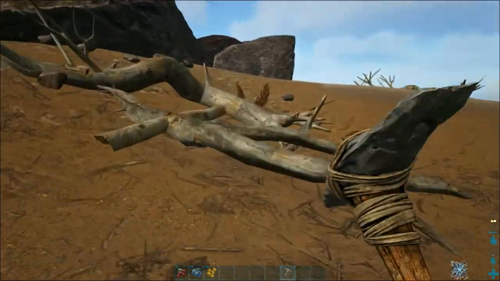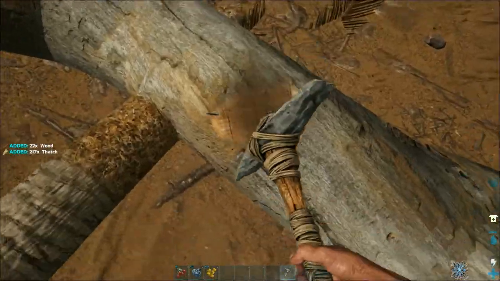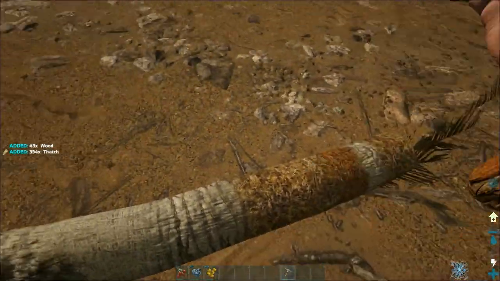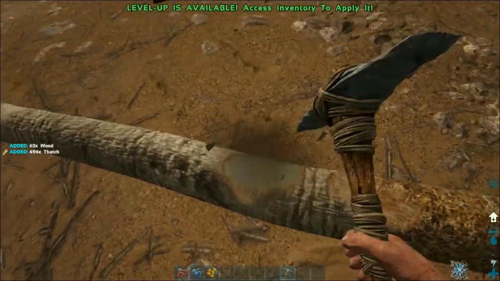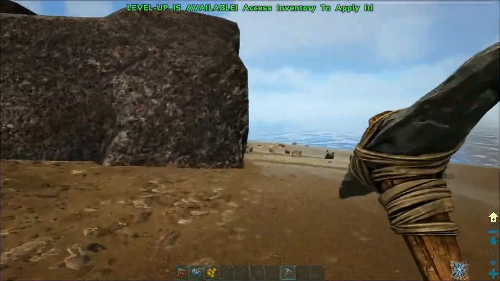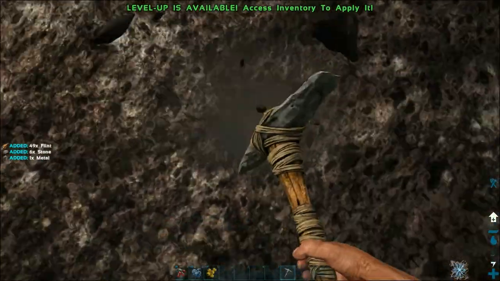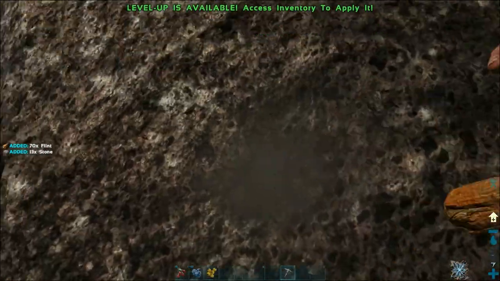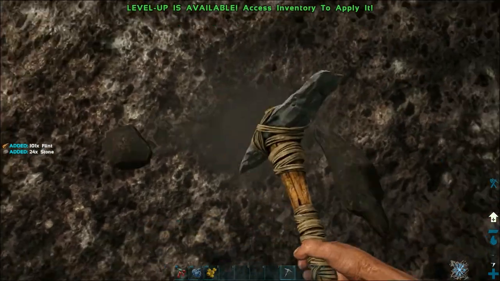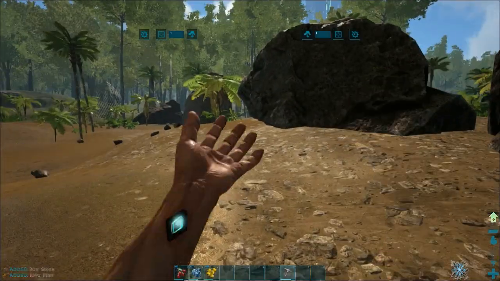Okay, let's see if we can get some of the thatch. I'm going to try... I don't even know what level I'm at right now. I think... Maybe we should actually check that. Okay, let's just get some flint because we need a hatchet. I feel like one of the bloody seven dwarves. Okay, I think 109 flint is probably enough.